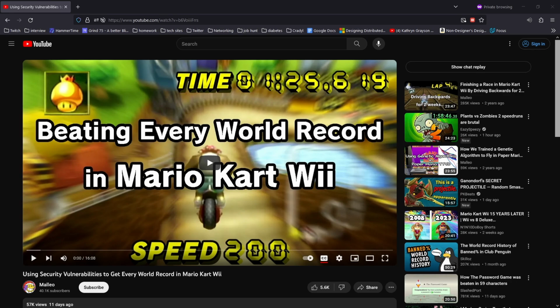Mario Kart Wii. That's crazy. How did this even happen? They use a security vulnerability to cause undefined behavior. For the servers for Mario Kart Wii, or at least the security handshake, they use an exploit to get past that.